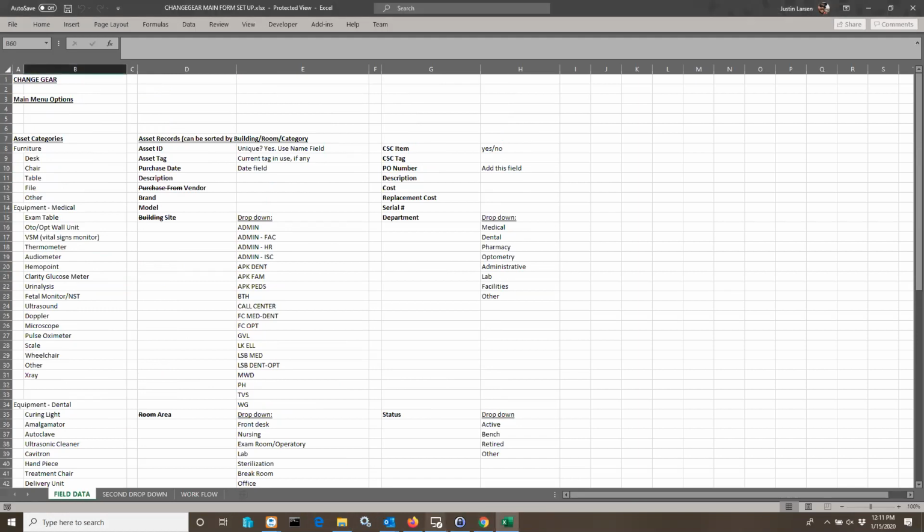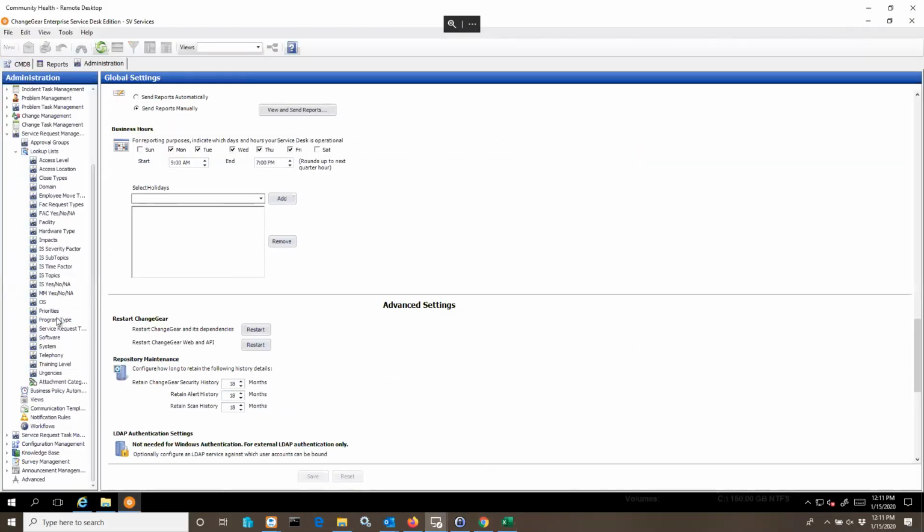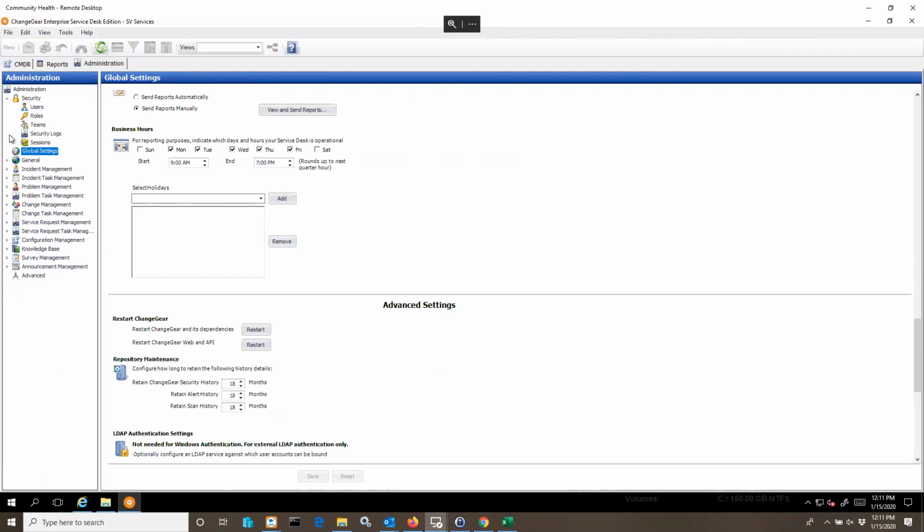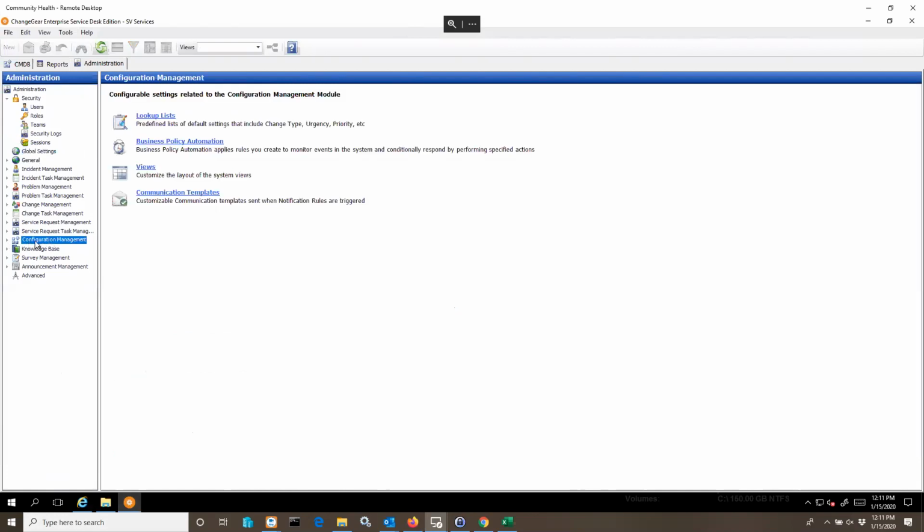Right. So what I'm going to do, and eventually I'm going to let you drive, and I'll guide you through the rest of it. From the administration tab, all of our drop downs for our different assets and everything will be under this configuration management section.